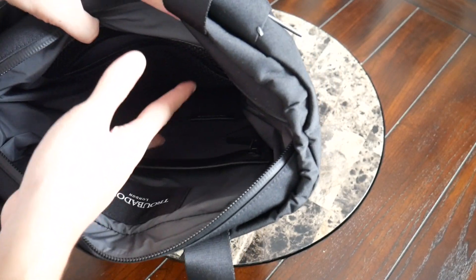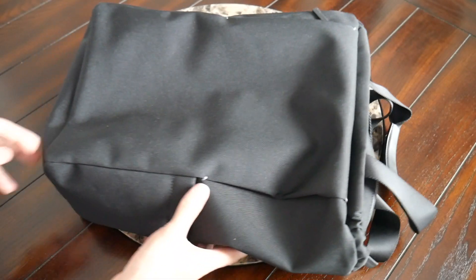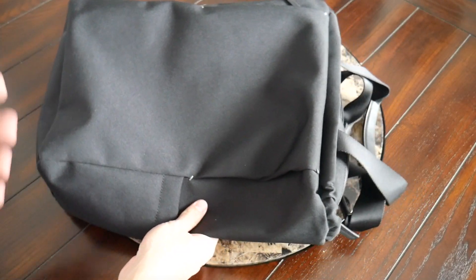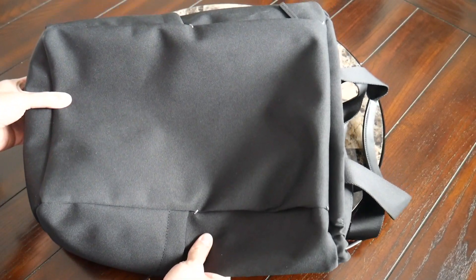So a nice implementation in this main area, with good organizational options as well as space — really simple, minimalist design. If you're interested in a tote style backpack that's going to offer a more professional aesthetic, then this is going to be a solid option to consider. To wrap up, it's been a pretty good experience testing out the Vivi Tote Pack over the past couple of weeks. You can currently purchase this on the company's site for about $220, which is definitely a bit of an investment. The bag is very solidly built and has a really interesting organizational layout and a unique aesthetic. However, there's going to be a lot of other great bags in this price range that may be worth considering.